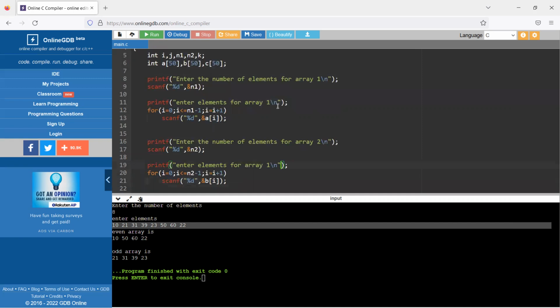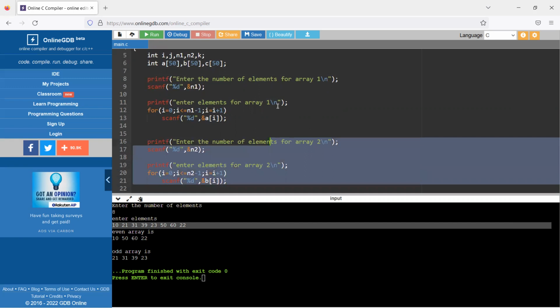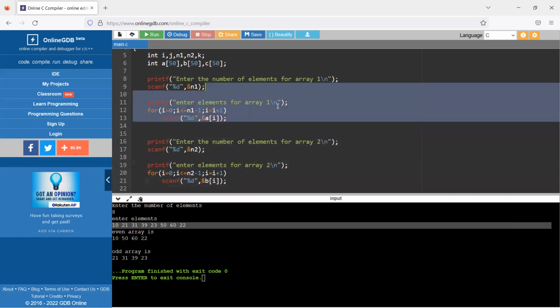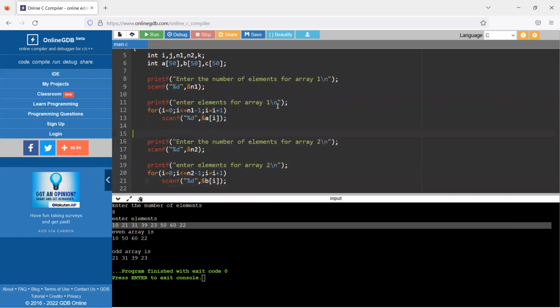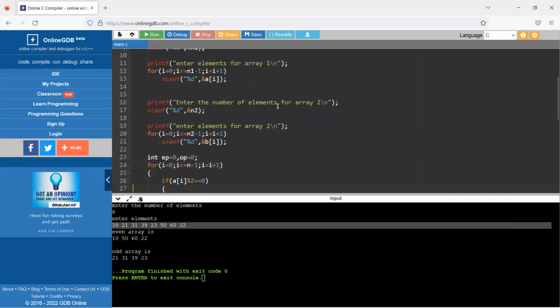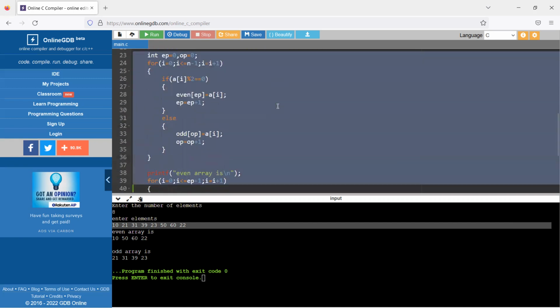I have to make a small change here. So it is a B array with n2 size. It is the A array with n1 size. Don't be puzzled. It is a simple thing. We are taking input, from the very starting, we are doing this. Let me delete all these things.